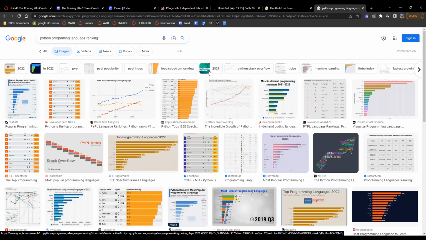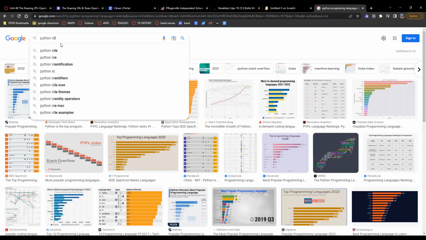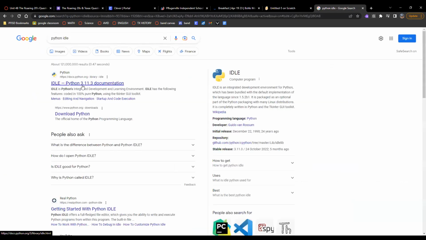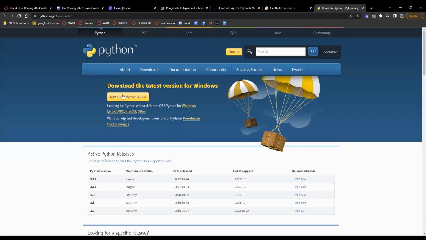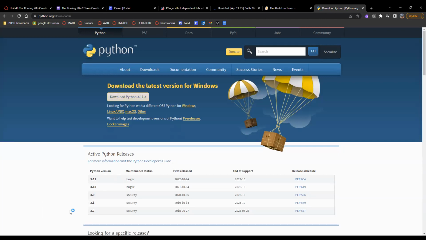Therefore, what we are going to do next is update ourselves with Python knowledge. In order to do that, we need to download Python IDLE for practicing. Let's search in Google for Python IDLE. IDLE means Integrated Development Environment. Move to the download Python link, and you can download Python 3.11.3, the current stable version. It's a very small program, you can open it once downloaded and install it very quickly.